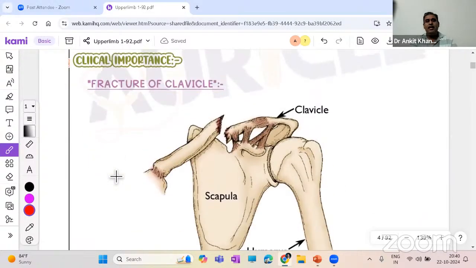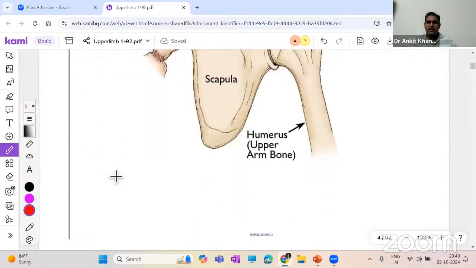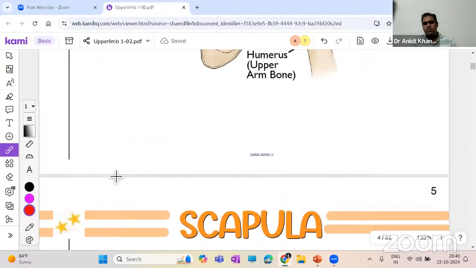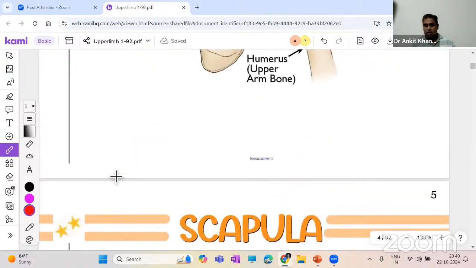Fracture of clavicle is then asked in the later part. Clinical importance: fracture of clavicle, one of the most common bones to be fractured. I'm showing it again for the last time, guys. Clavicle, have a look at it. From my right hand, this is the clavicle. The medial end is quadrilateral, quadrangular. The lateral end is flatter. Compare it. This is the superior surface of the clavicle. It is more or less smooth.